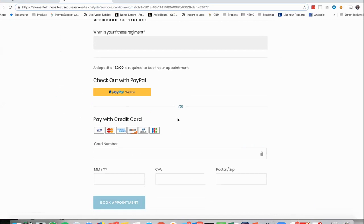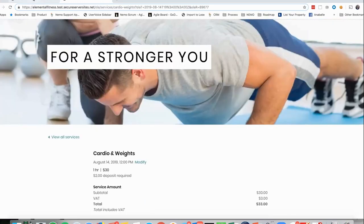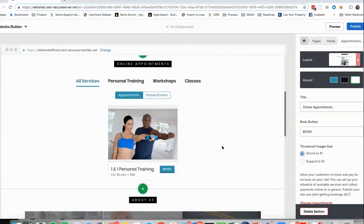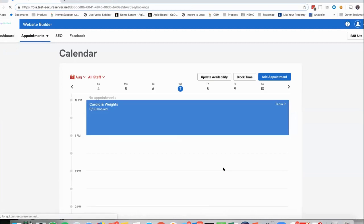Now let's go into the product and show you how the service provider admin sets this all up. So let's go back here. From here, you can see there's different styling elements that you can change and customize. I'm going to skip those, but just want you to be aware that there's different ways to modify this and to modify layouts. Once you click on Manage Appointment, it will then take you into the Appointments admin.